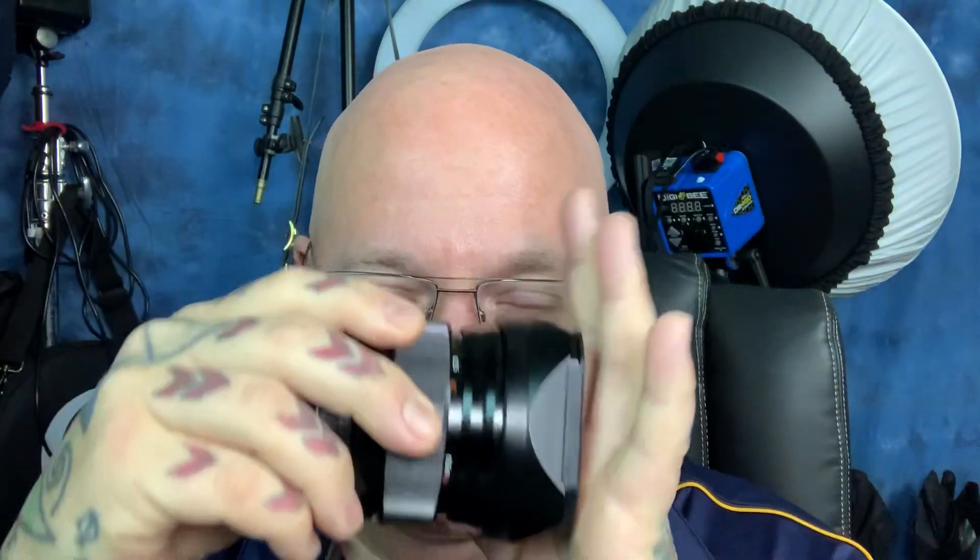My extremely educated and well-experienced position is that the 16mm 1.4 is Fujifilm's best lens. Of course it's not good for sports action and wildlife, but it's great for a lot of stuff — you can get really, really close with it and it's just amazing. And this is the reason why prime lenses exist. Otherwise everybody's saying, 'Why would I buy that? I've got a lens that covers 16mm.' This 18-135 comes pretty close to covering that range.